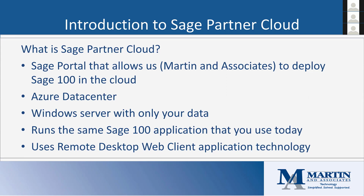How you access it is going to be a little bit different. But as far as the menus, as far as your workflow, as far as your reports, your data, any custom reporting, all that stays exactly the same. How they do that is by using a remote desktop web client. If you're familiar with remote desktop or RDP or the term terminal services, these technologies have been around for years. You might even be using it without knowing that you're using it potentially. It's the same type of technology. It's just going to run in your web browser versus an actual remote desktop client.